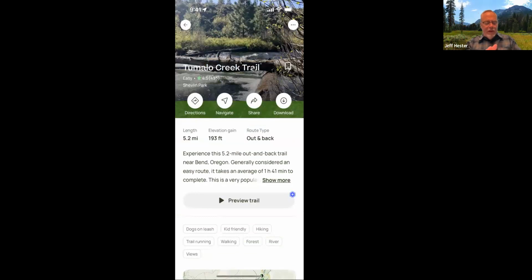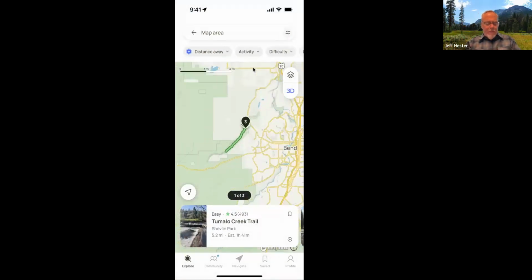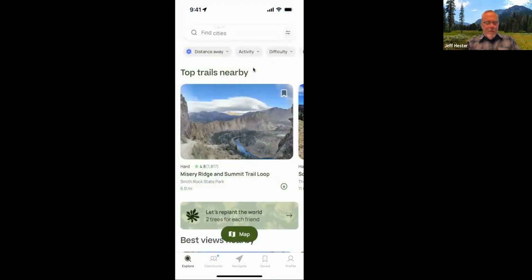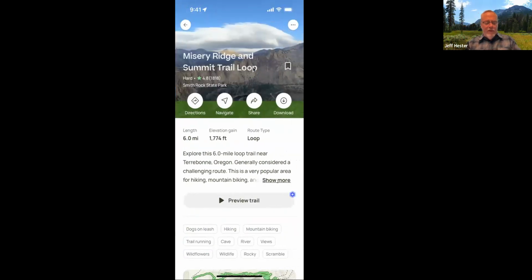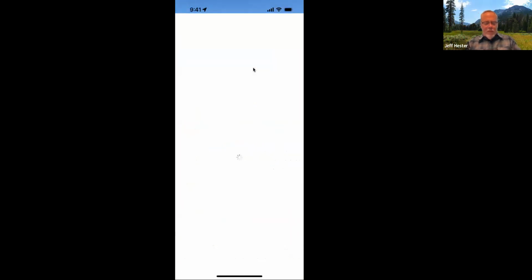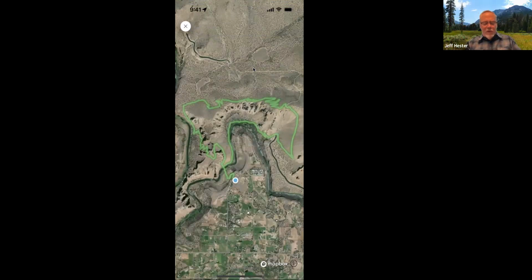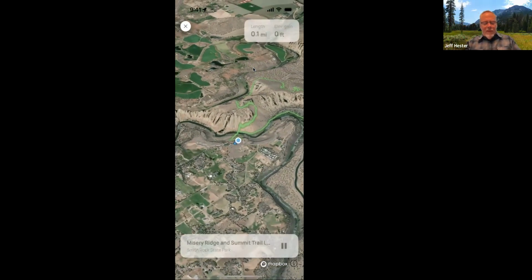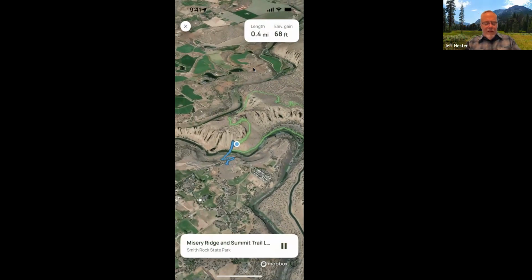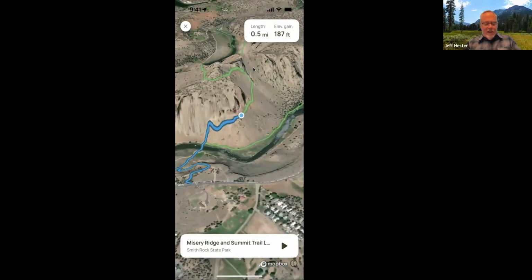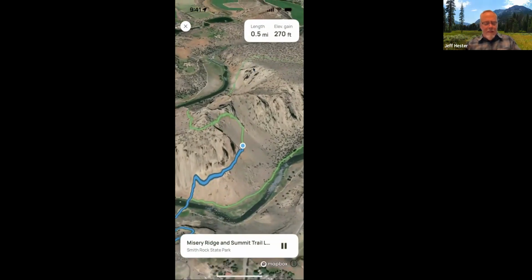If I were to do something else, let's see, let's go back to the map area. This would be more interesting. Let's take a look at the preview of this one in Smith Rock. Really beautiful area. And again, I can zoom in kind of live and then hit play again.